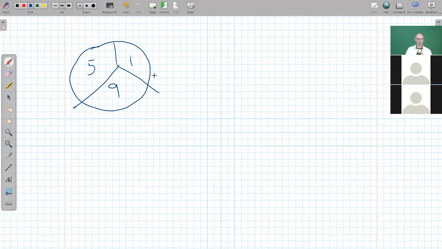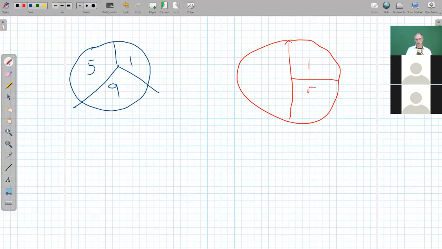I'm going to draw another example. Let's suppose Gary's brother, who's not as good a drawer as Gary, gets in here, and he does this: 1, 5, and 9 for his 3. What do you think about these spinners compared to the one I computer generated? They're not going to work because you're going to be more likely to get a 9 in one of them because it's bigger, and the one on the other one is a lot smaller, so they're just not equal probabilities. Yeah, so this one for sure is a problem.